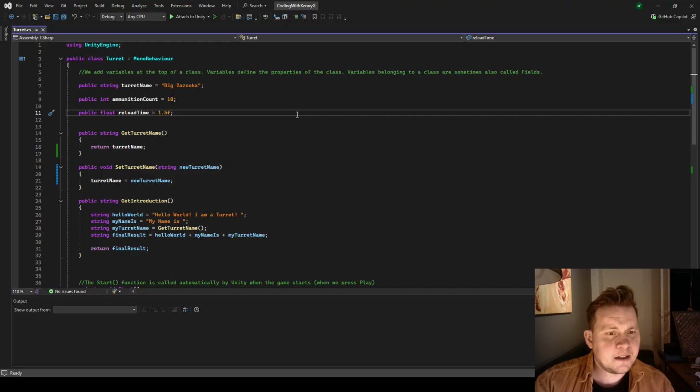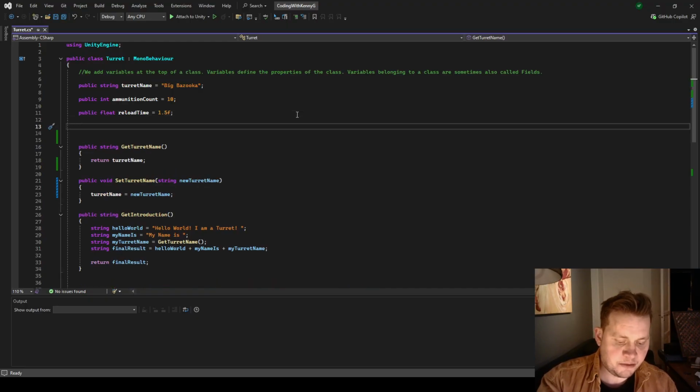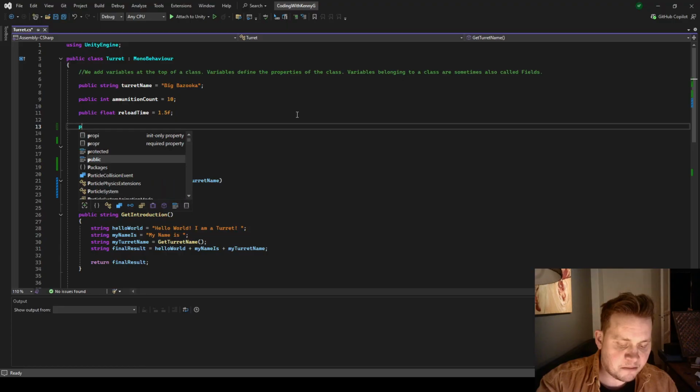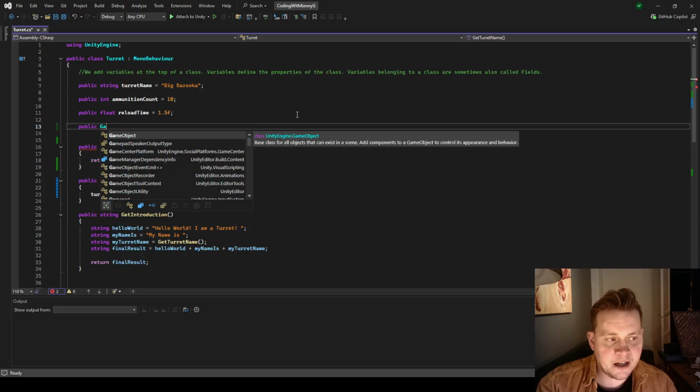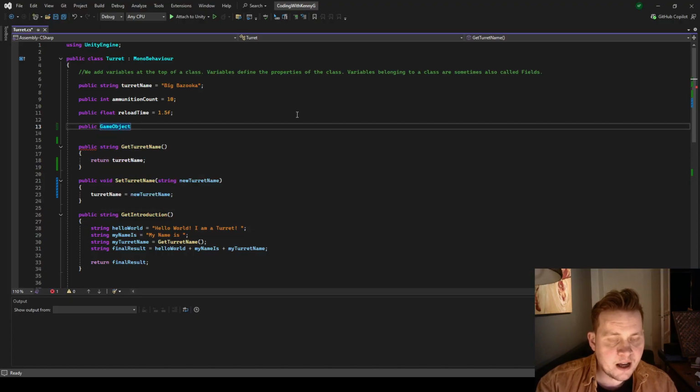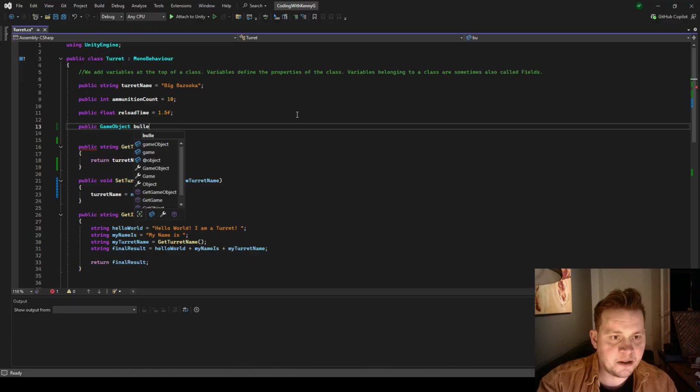For now, we are going to change this a little bit later, but I'm going to show you something. First of all, we're going to create a variable called public GameObject with a big capital letter G, and we're gonna call this bullet prefab.